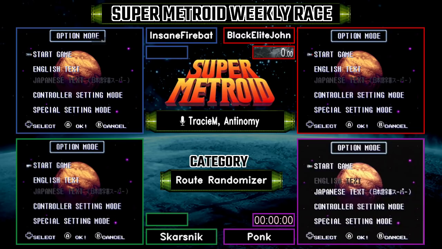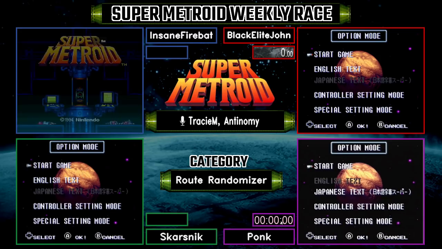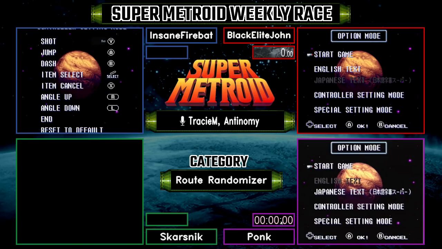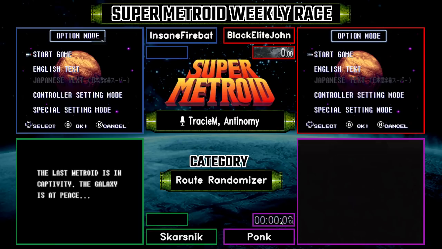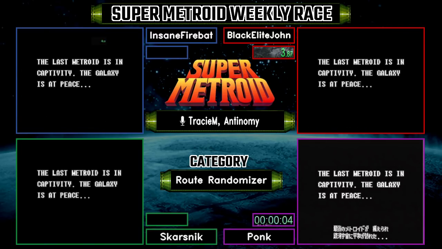Pretty sure that it's not going to be branching. Otherwise, it's going to be one heck of a randomizer, but it's going to be linear. There's a certain amount of rooms in this specific seed that the runners will have to go through to find their items. Oh, here they go. Yeah, it looks like they started.